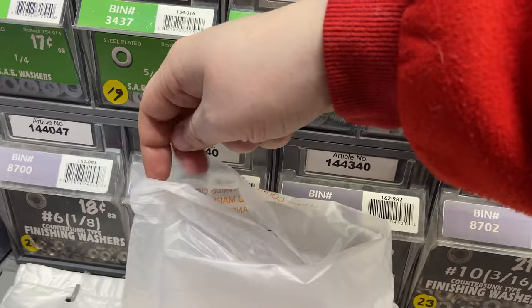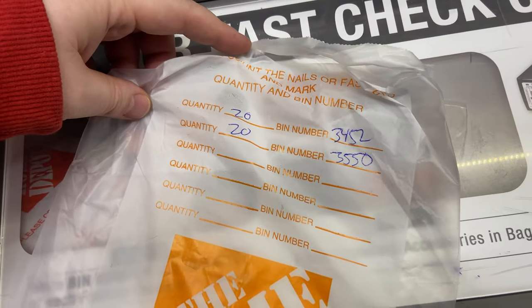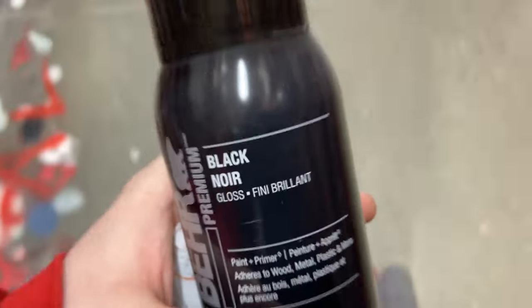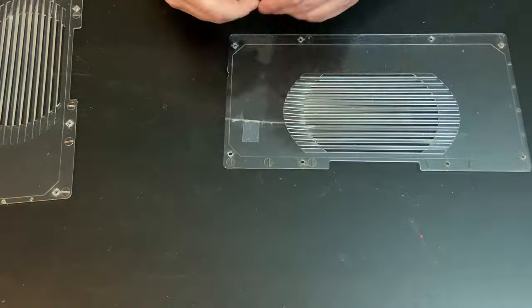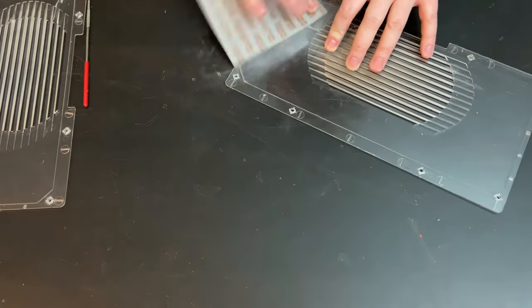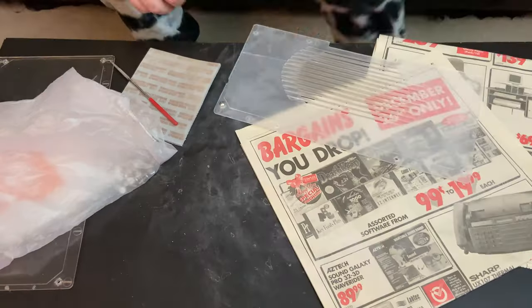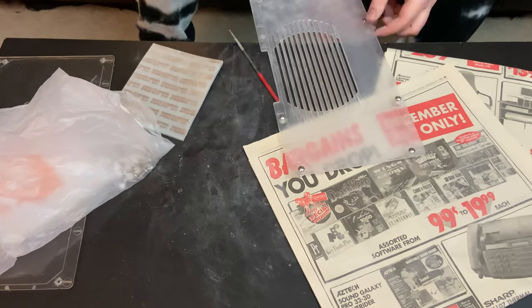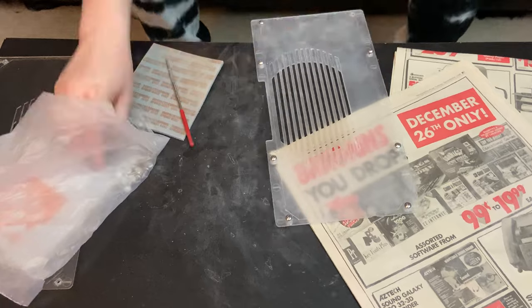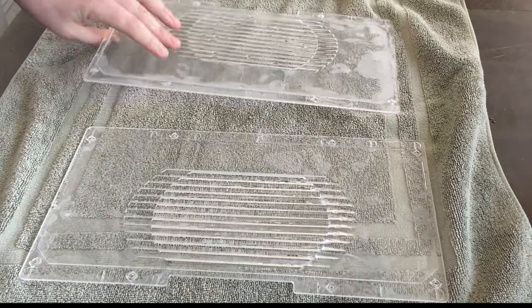I also needed some screws to hold the windows in place, so I went to Home Depot for screws and paint. Back home the glue was dry, and I made quick work of the tape holding one of the breaks and sanded down not just the glue but also the outer layers so the paint would adhere better to the plastic. The sanding was kicking up a real dust fuss — I even found I was working over old flyers from about 1996, with an ad for Wings of Glory. I used a cylindrical file to ensure each screw hole would still fit a screw after paint, then cleaned everything with soap and water, let them dry, and sprayed them black.